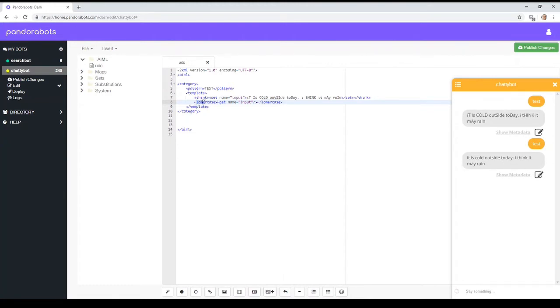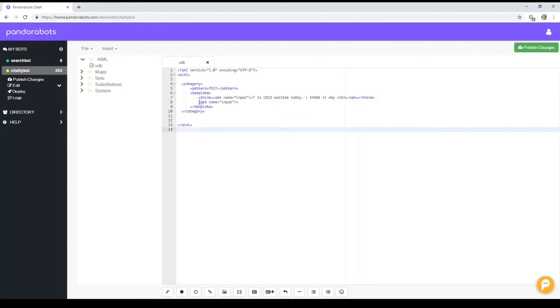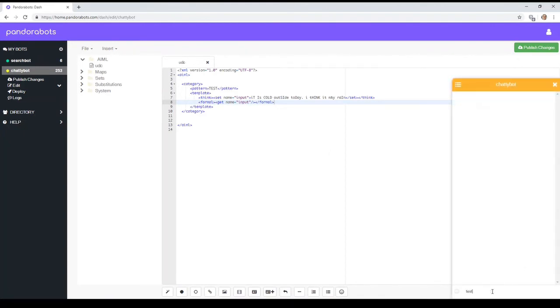Just like lowercase, we also have uppercase, which again does exactly what you would imagine. It takes the input and changes it to uppercase. One that's useful as well is formal. What formal will do is take each word and capitalize the first letter. So if we take our input there and do a test, yeah, it's taken our lowercase but made the first word formal.